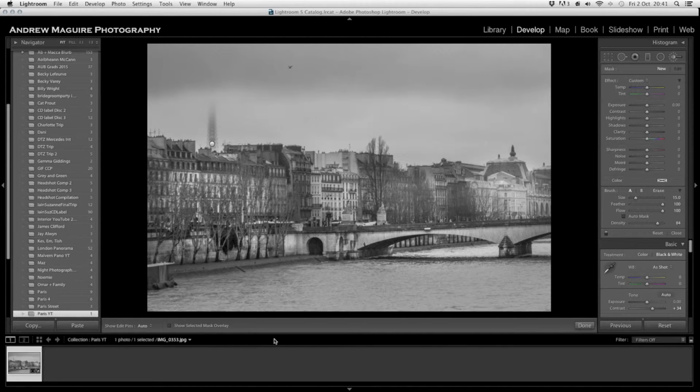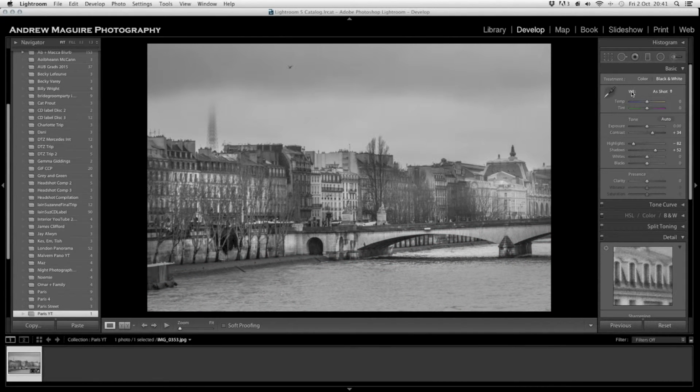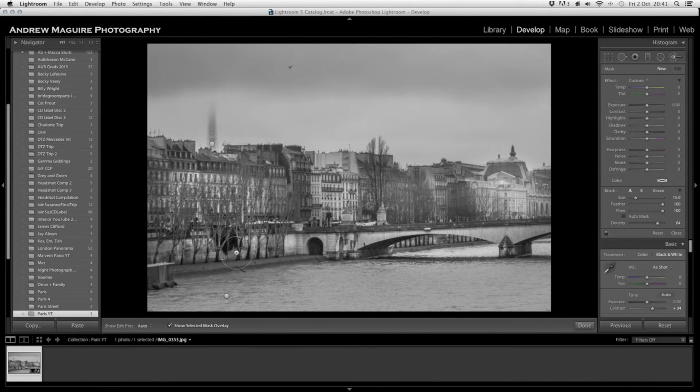So I'm going to quickly just draw over all the water, and I'm going to enhance the clarity and put a few spots of light in, so I can enhance that reflection as well. Let me just do that again. Okay, so let me highlight this, and we don't want the mask overlay visible, so I can show you what we're doing. I'm going to really stick the clarity up high, so probably about two thirds of the way through. I'm going to take the shadows down, because I want to show the contrast in the water, and also the highlights as well. And whack up the contrast a little bit, and the exposure is going to come down slightly, because I'm going to put the overall exposure up at the end. Right, so that's that done.